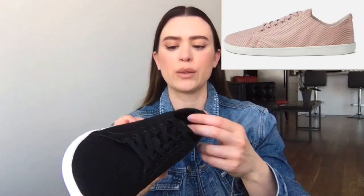Originally, this was the first shoe that they ever sent me a couple years ago. I had the all black pair, and they sent me a sample model because the company was just starting at that point, I believe. And I absolutely love this. I wore it to death. I used to work at a dental office, so I would wear this with my scrubs. It looked very, very smart. Sometimes my feet at work would swell during the day because I was sitting a lot, and it really accommodated for that. I think it looked really good. A lot of patients would always compliment me on the shoes.